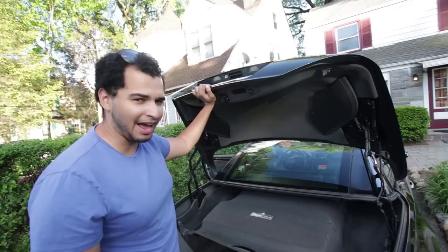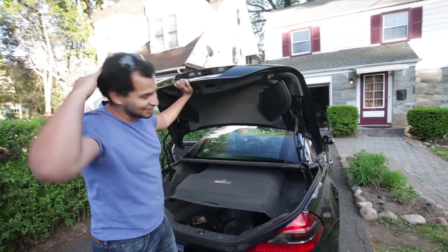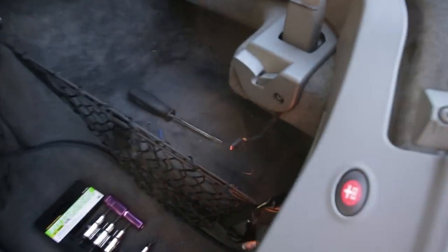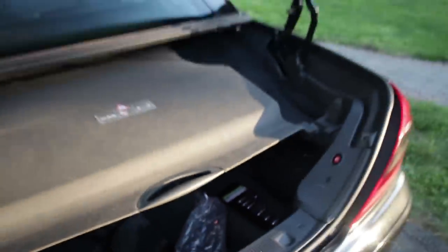I'm not happy right now. The car still runs and it might even handle a little better with the top up, but I want the wind in my hair. Okay, I didn't want to give up right away, so here's what I did. Since it said 'closed trunk separator,' there's one on either side. I figured these would be just simple switches and maybe one went out. So I took out the electrical connection and put a little piece of wire to bridge the connection, basically telling the ECU that the trunk separator is closed. I'll have to manually close this, but I'm going to close the trunk.